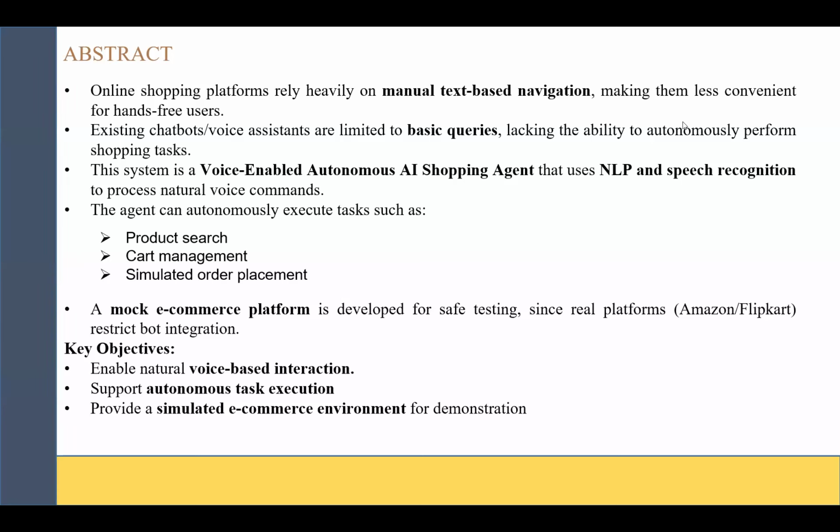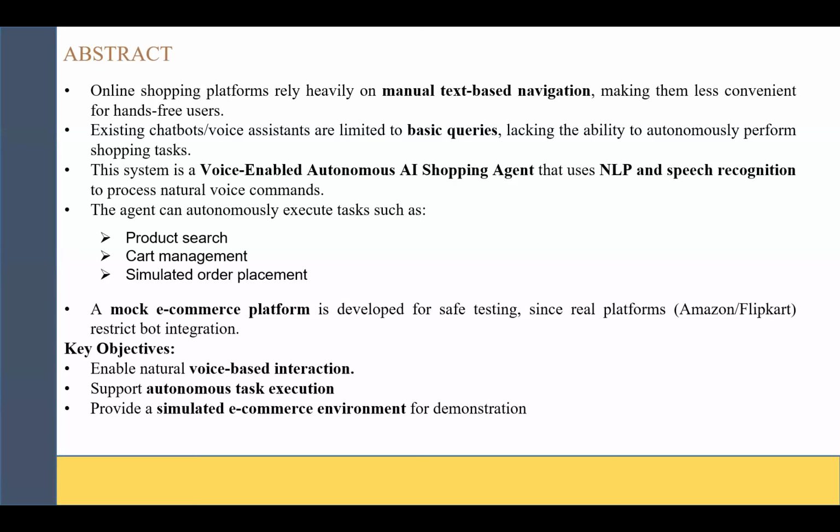So this system is a voice-enabled autonomous AI shopping agent that uses NLP and speech recognition to process natural voice commands. Existing shopping systems mainly rely on keyword-based search. They often fail to understand the actual intention behind the user's query and cannot maintain conversational context. So, a mock e-commerce platform is developed for safe testing since real platforms restrict bot integration.